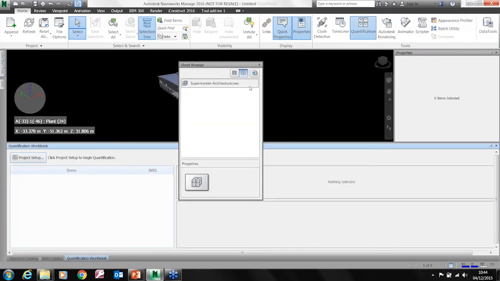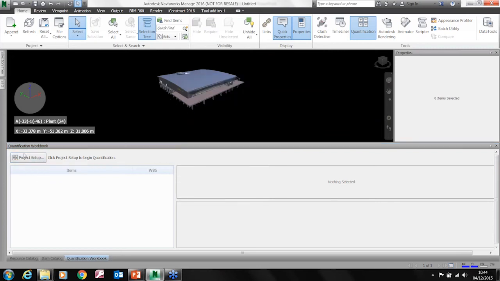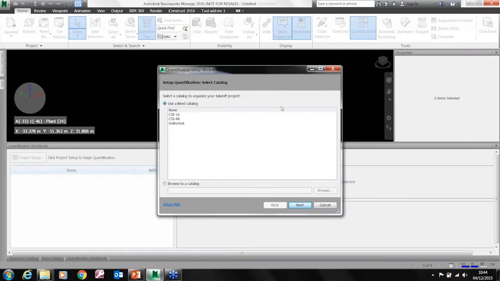So I'm going to go to quantification, and I can just close that down. The first thing we need to do is set up how we're going to do our quantification. Now quantification by default uses a catalogue, and the idea is that we start to build up these catalogues, and then for each project we can use our own internal catalogue. So a catalogue will contain, maybe we have a particular type of door that we always use, or a particular range of doors. All the information about those doors will be in the catalogue. So when we click on a door, we can tell that door is actually an XYZ from the doorman, whoever. So we can make sure that we're product specific for the actual items.